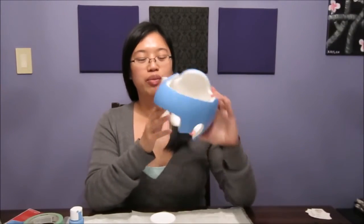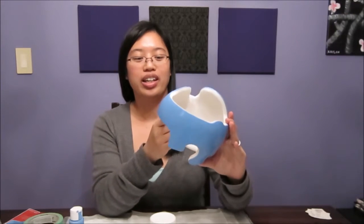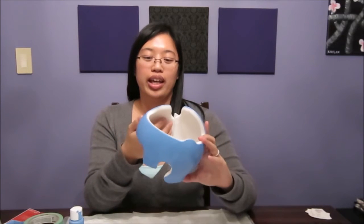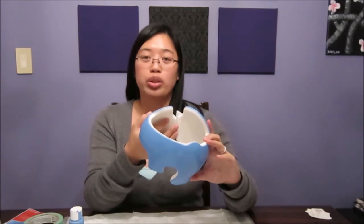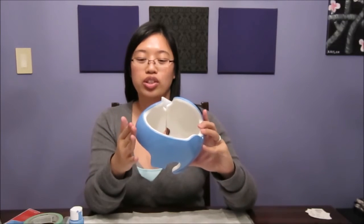So I just finished applying my layer of Mod Podge. As you can see, it dried clear and it kind of has this glossy look to it. So now I'm just going to apply my stickers and then put some more Mod Podge on. If all you want to do is paint your helmet, I would suggest doing two or three layers of Mod Podge, and make sure to let them dry in between each layer.